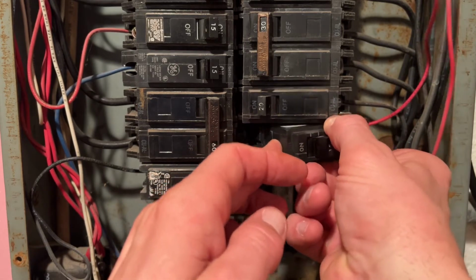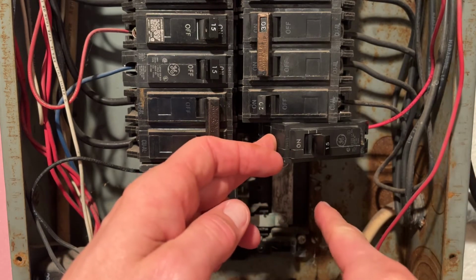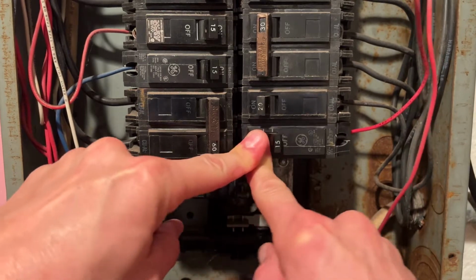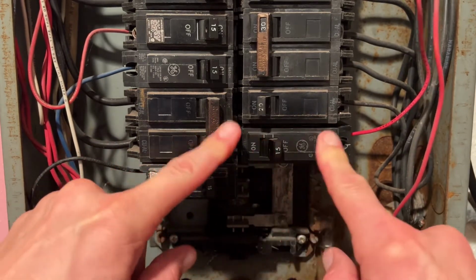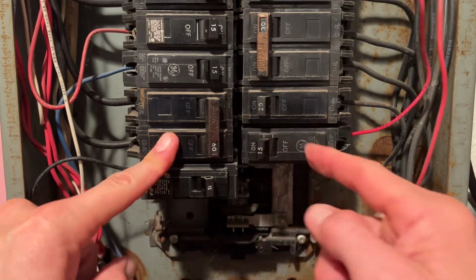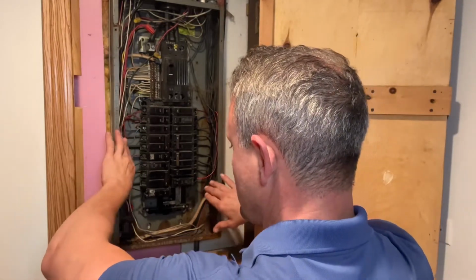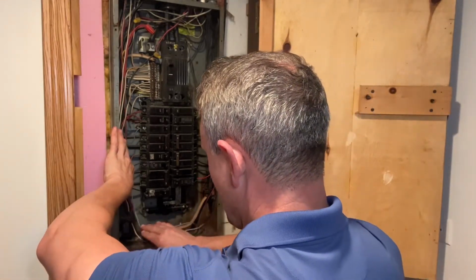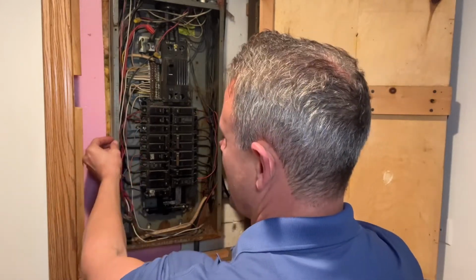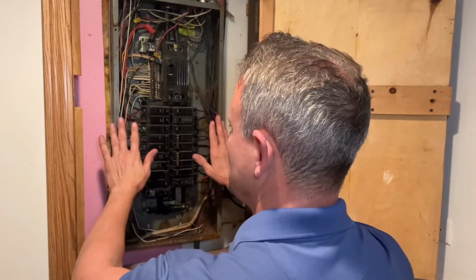Okay, you may have to wiggle it around a little bit, but now I can feel that those hooks are connected to this bar here. And what I'm going to do is I'm just going to give it a good push in. Now this circuit breaker is hot, and we'll go ahead and turn it back on. Before we put the panel back on, just want to kind of come through here and make sure that our wires are tucked in past or behind the front edge here, so that when we put the cover on, we're not pinching any wires.